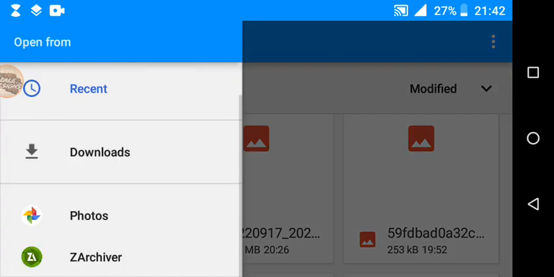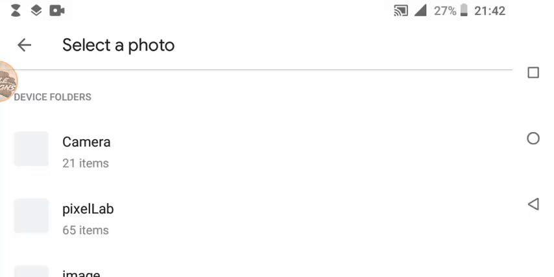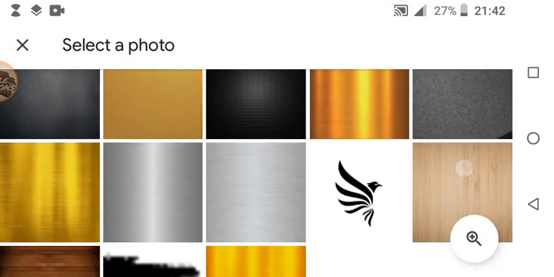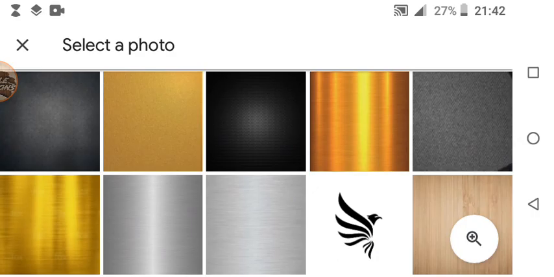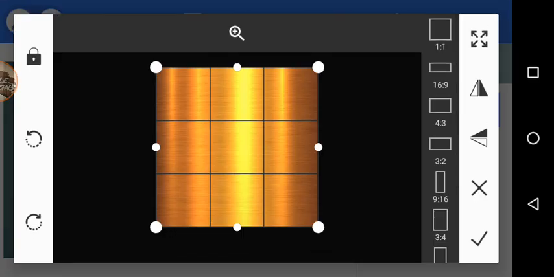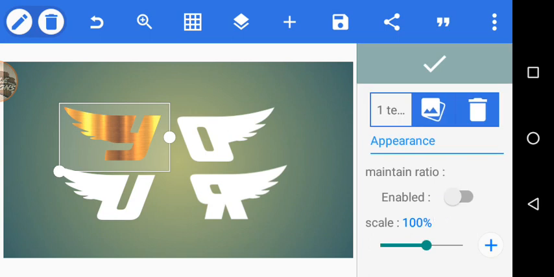Now all these images right here, if you need them, they're going to be in the description section, so you can download them and use them on your projects if you want to. So I'm going to use this over here. This is a very popular image, it has been used a lot on YouTube, so you can also just get the image from my link or from other links and use it on your project. So you see it. I'm going to scale this to 205. That means that is the full scale. That is the texture. You can also maintain ratio if you want it to look exactly how it is, but if you don't want to, you can turn that off. So I don't need it.